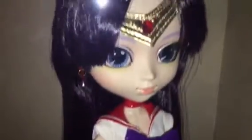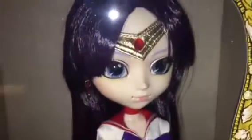Now we move on to Mars, probably my favorite out of all the girls because I love the color red, as some of you all may know. I do love the vibe that she gives and just her character in general on the show. Her earrings, she's got these red star earrings, really, really cute.